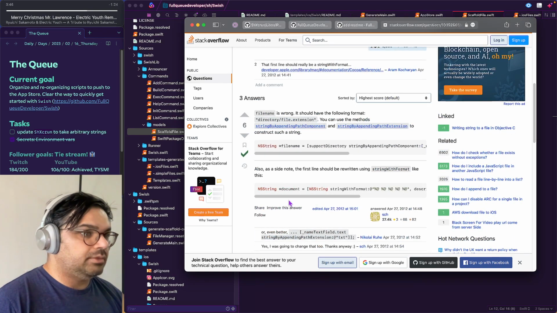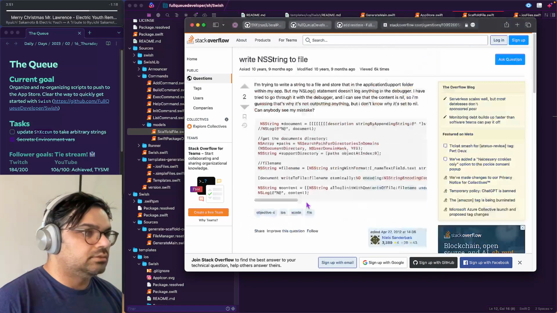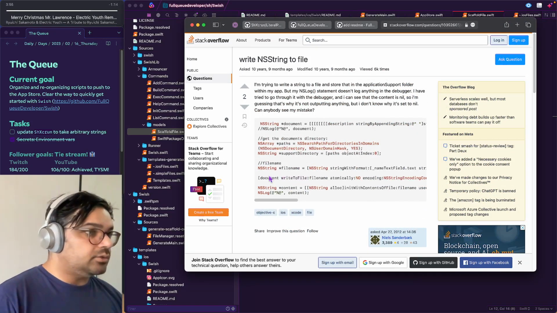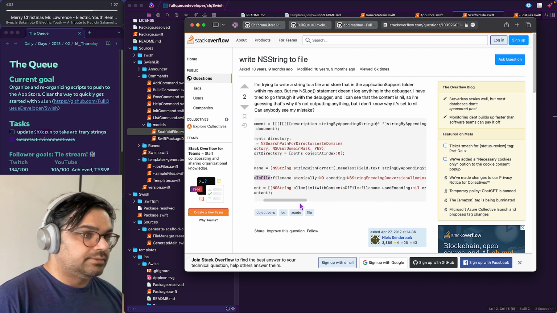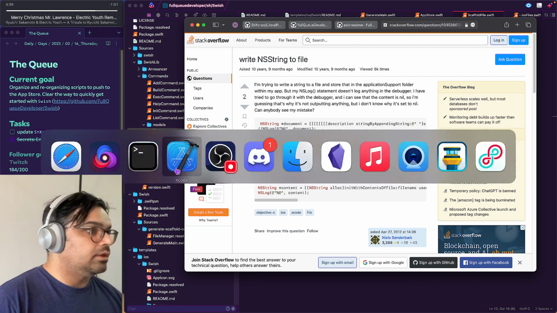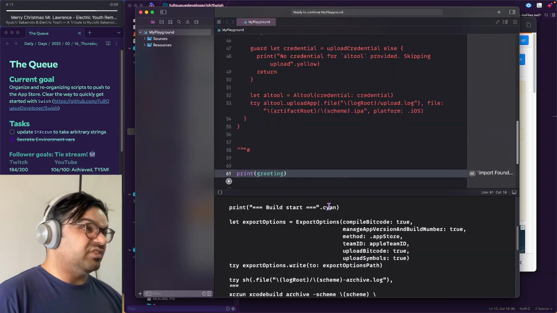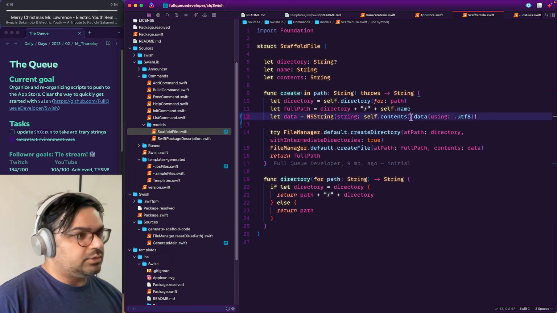That's the file name. Document dot, what's document? Document is a string, write to file. Okay, looks like we can write it directly once we convert it to an NSString. This is a little weird, Swift.